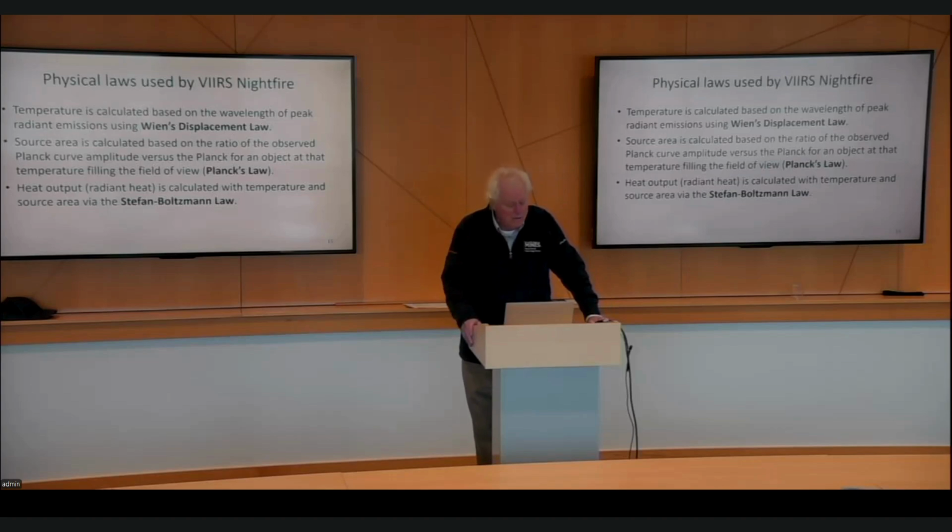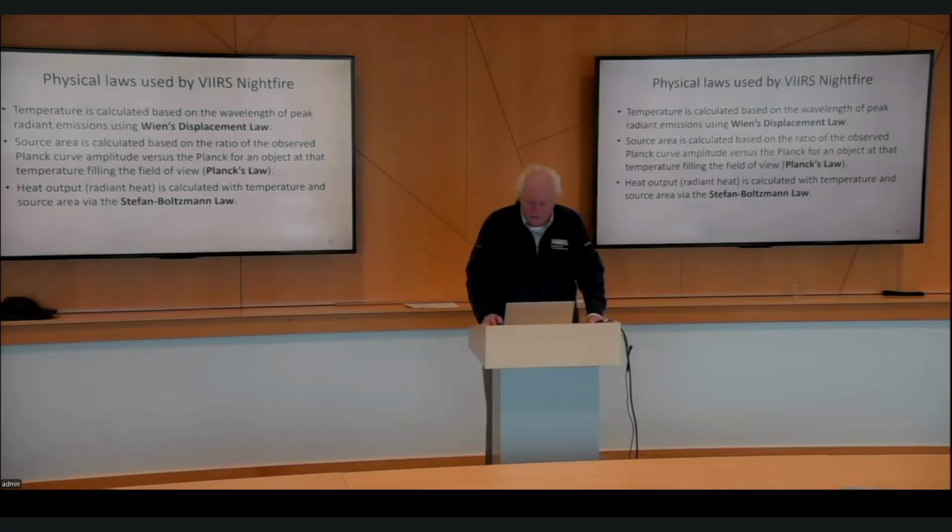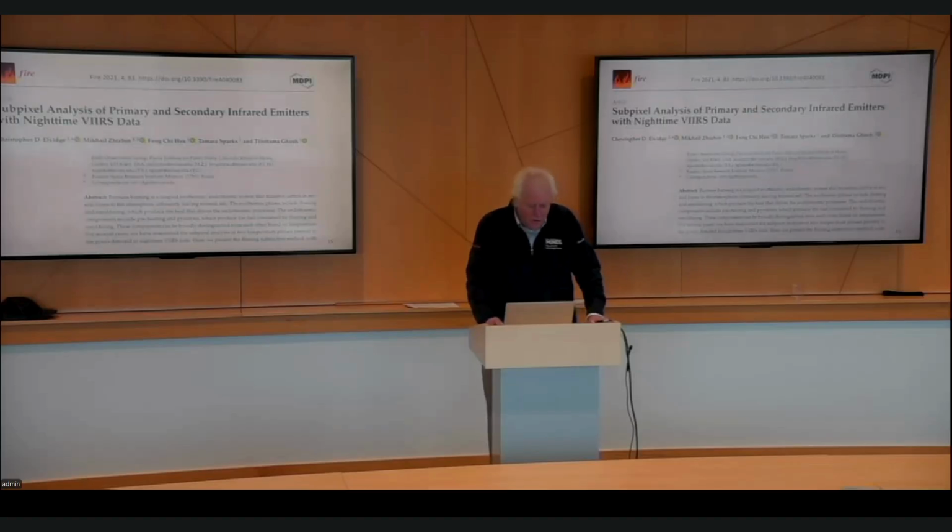And so something about FRP that most people don't realize is that it's only correct if the object is at 1000 K. So anyway, we do it differently. We calculate the temperature and source area and calculate radiant heat with a physical law. And it has the same units, megawatts, as fire radiative power. And so we wrote a paper about this.